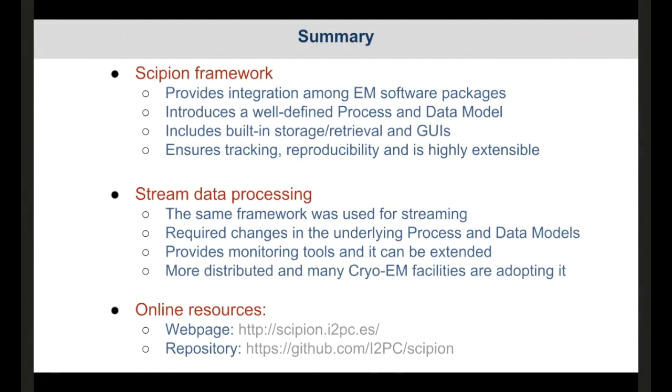Regarding the stream data processing, we have modified the framework to allow these new requirements and this new way of processing. By doing that, we are now doing a more effective processing and reducing the computation needs. Of course, if you are addressing the data as soon as it comes, you don't need to deploy a big cluster to get all the results as soon as possible. So with a modest machine with one or two GPUs and some processors, you can keep up with the data acquisition rate.